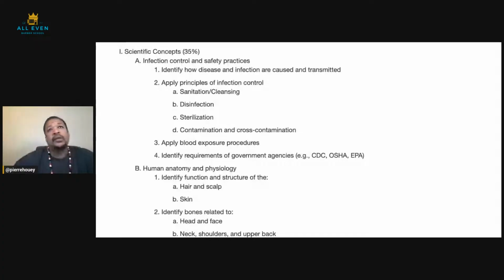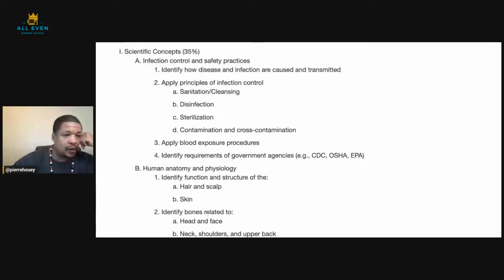Let's say you've got combs. You've got a jar of Barbicide. Barbicide is the dark blue stuff you mix with water and it makes a blue color. It's often referred to as a quaternary ammonium compound. Basically, the contact time is the time that you put the comb in there and it does what it's supposed to do as far as disinfecting the comb.